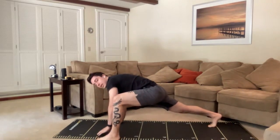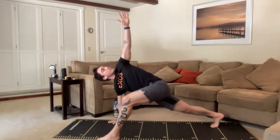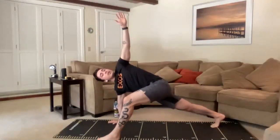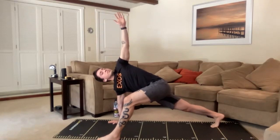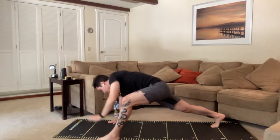Once it's planted there, let's take that left hand, twist, reach up towards the ceiling or sky. We're trying to look past that thumb. Breathe. Try and keep that back leg straight. Big exhales here, guys. All right, let's bring that left hand down.